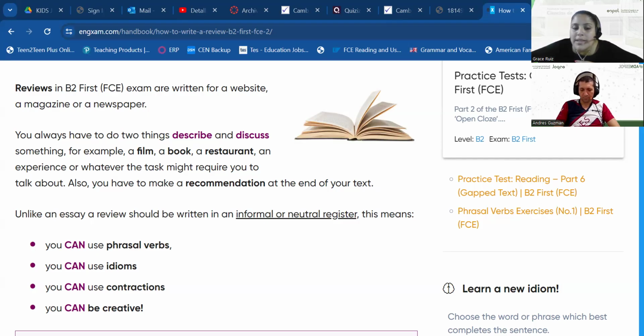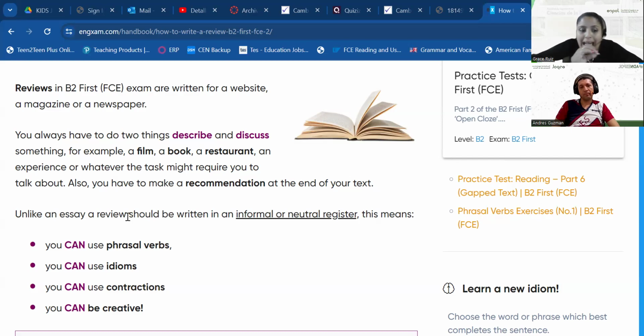Y luego vamos a hablar acerca de los temas que Cambridge te califica. Y esta parte del uso de palabras va a ser la parte del language, ¿ya? Ok, hasta ahí nos quedamos. A ver, vamos a seguirle. And here is when we go to register. Bueno, ¿cómo podemos escribir? ¿Qué es lo que sí, qué es lo que no puedo usar?